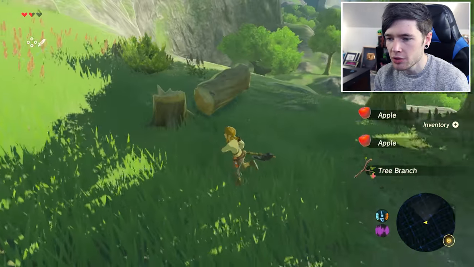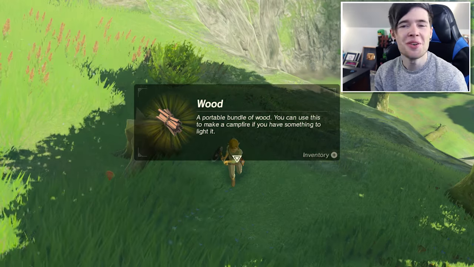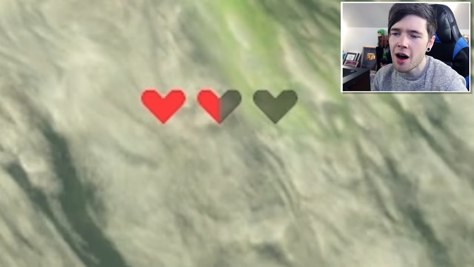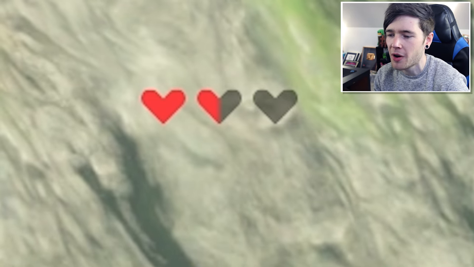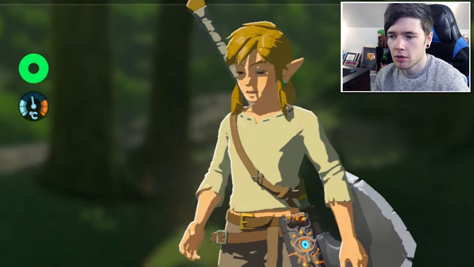Give me the apples. I've got another tree branch to use. Can I chop this up too? I can. I got some wood. Nice. It's like I'm playing Minecraft all over again. Wait, I got hurt so much by the fire. Let's eat something. Let's go over to food. Let's eat an apple. There we go.